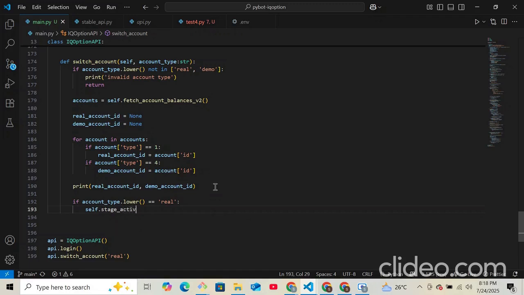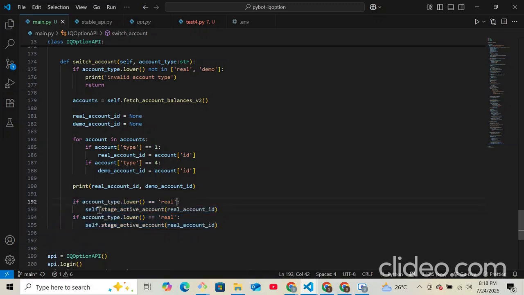Okay, this is going to be a function, and for this function, if it's a real account, pass real account ID. If it's a demo account, pass demo account ID.